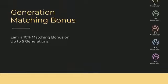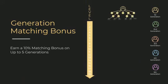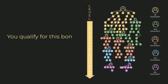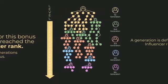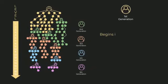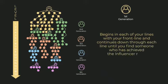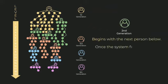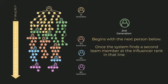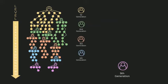Now we will talk about the generational matching bonus. With this bonus, you may earn up to 5 generations of a 10% match on the 2 by infinity team commissions earned by your team members, giving you unlimited earning potential on both unlimited width and unlimited depth. You qualify once you achieve the influencer rank, at which point you receive two generations. A generation is defined by the influencer rank — your first generation begins with your front line and continues down until you find someone who has achieved the rank of influencer, where your first generation ends and your second begins. Once a second influencer is found in that line, your second generation ends, and the third begins, continuing through five full generations.